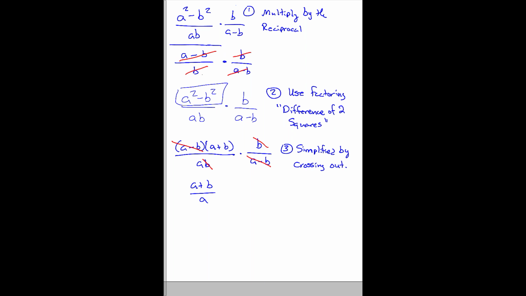If you are having issues with that, let me know. I can kind of work with you on that a little bit more. But that is the crucial piece of this problem right here, is using the difference of two squares. So a plus b over a would be our final answer.